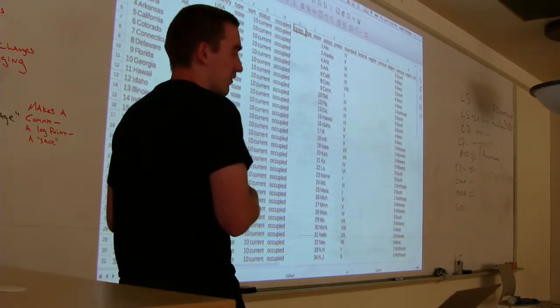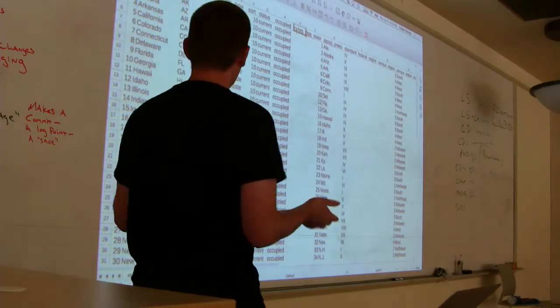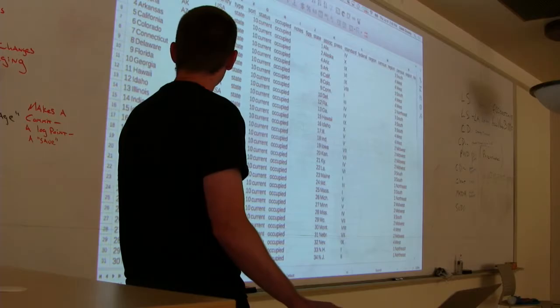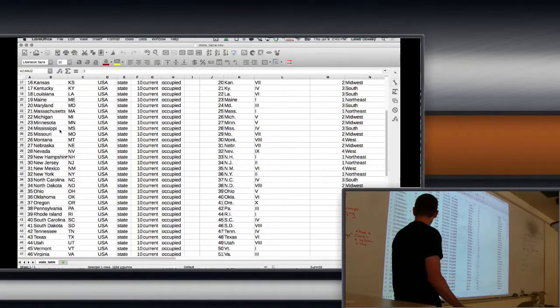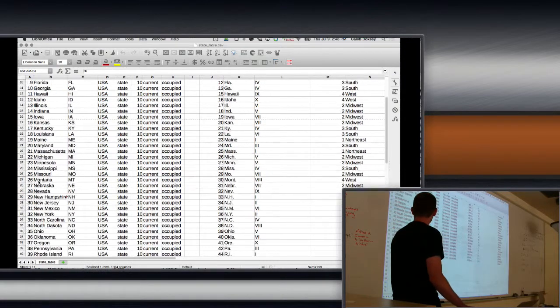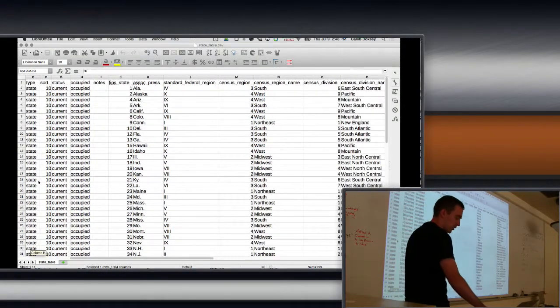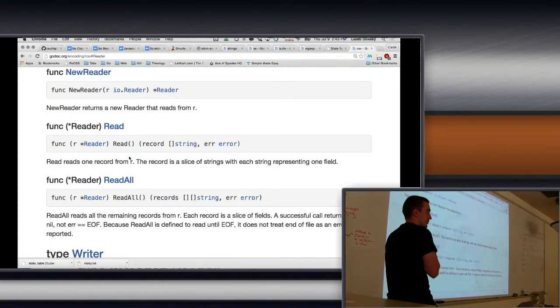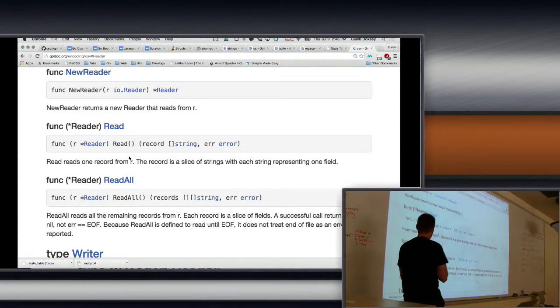Oh, you mean the headers. Exactly. The first row are the headers because look, there it is. Row 1 is headers. And then the second through the 51st row are all the states, right? Each one of these is a separate record. So when we call read, it will read one record. Now if we call read all, look at that. What's that type?